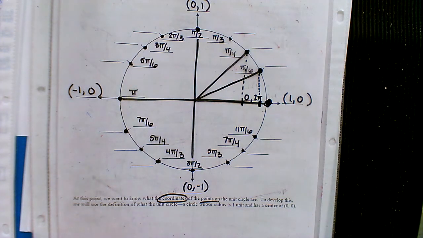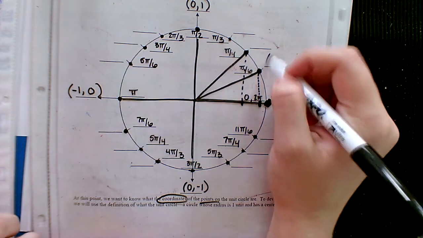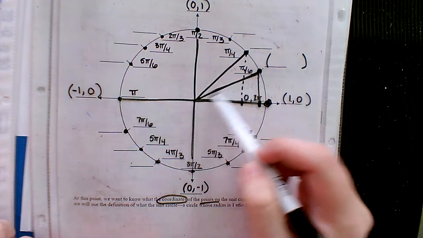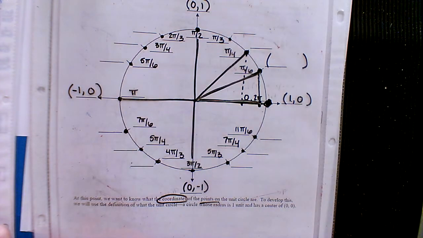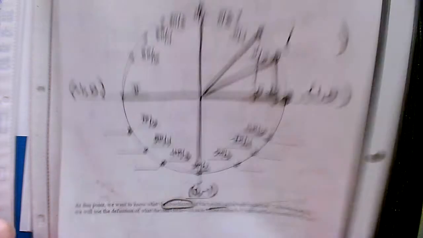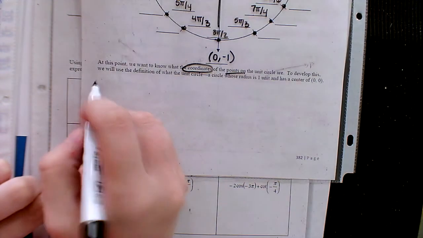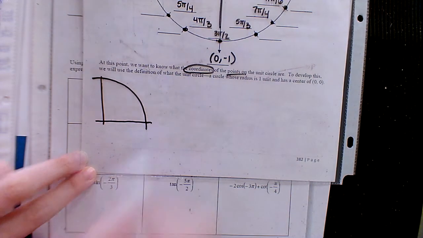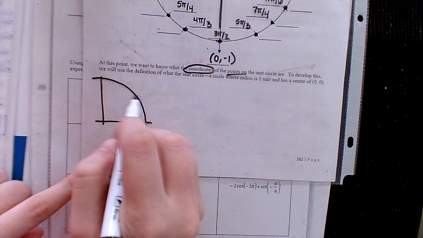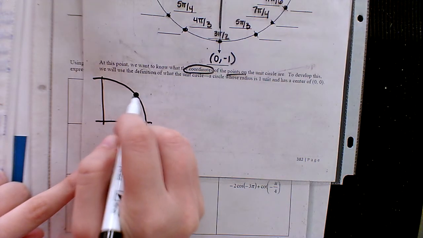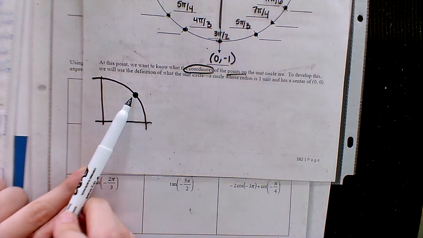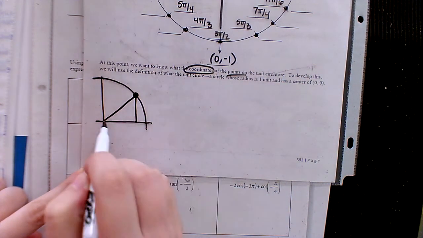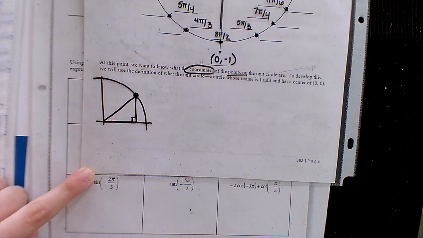But we're going to utilize trig to help us figure out those ordered pairs. And to do that, do you guys realize how I drew in a right triangle? Do we see that? We're going to go ahead and use that right triangle to our advantage. So in the bottom part below, we're going to draw a rough sketch of what we're trying to find, and then we'll utilize trig to help us out. Let's say we were trying to figure out that particular coordinate on our unit circle. We'll go ahead and draw in a right triangle to help us out.